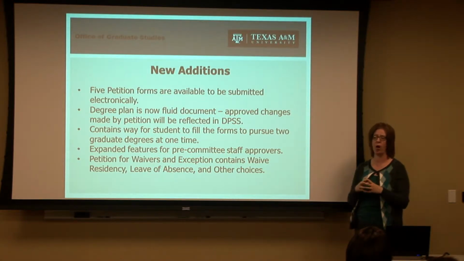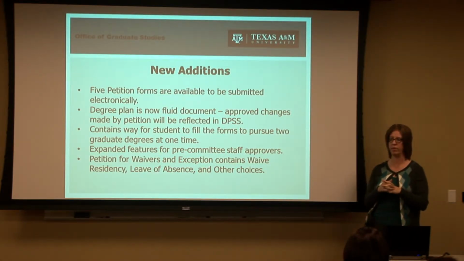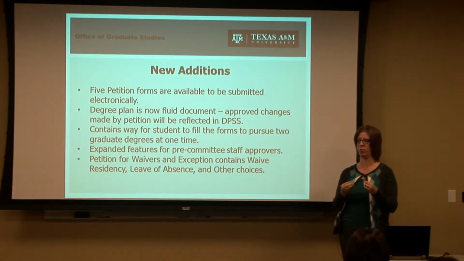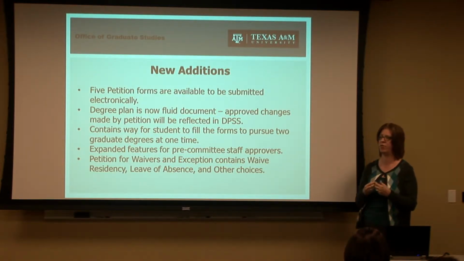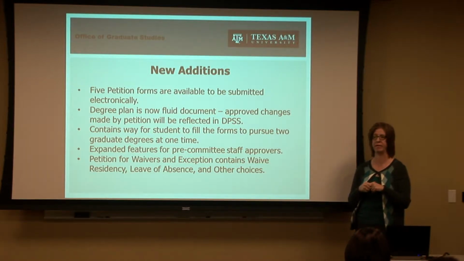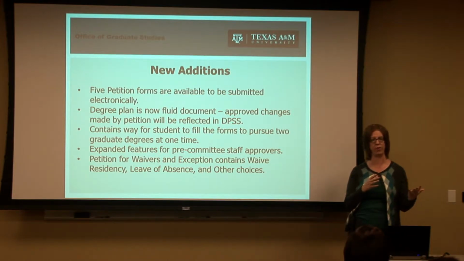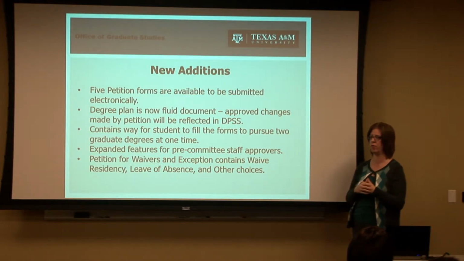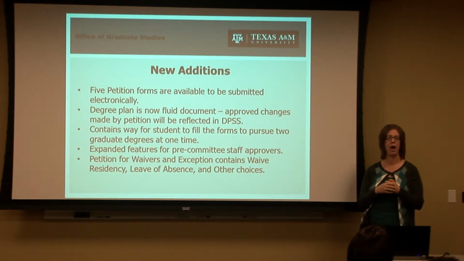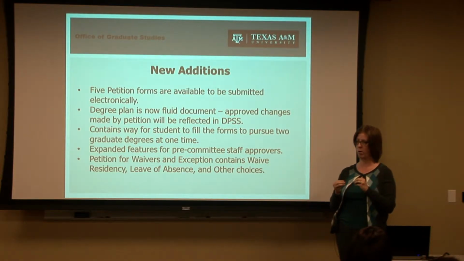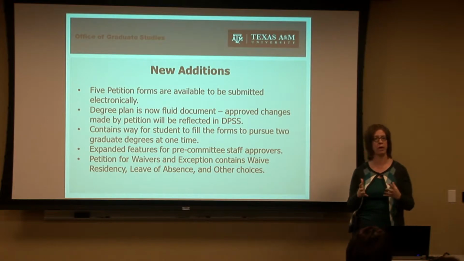And then finally, there's also going to be an option for individual students to work out the opportunity to pursue 2 different degrees. For example, we have 2 PhD students in electrical engineering right now who have worked out deals. One is doing a master's in statistics and another is doing a master's in architecture. Those were specific deals that the students were able to work out between the individual departments.